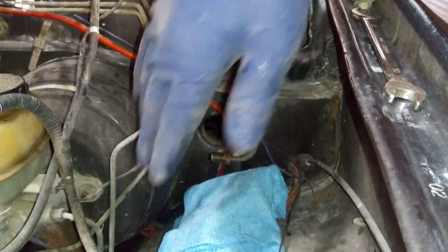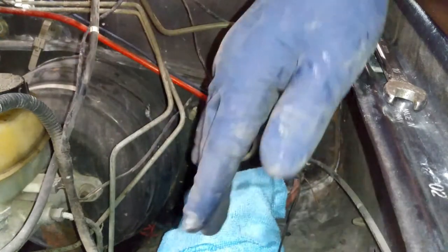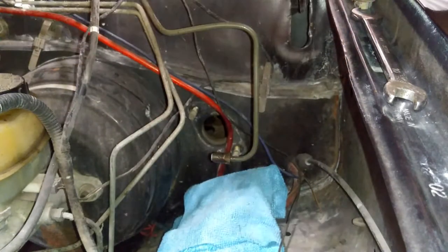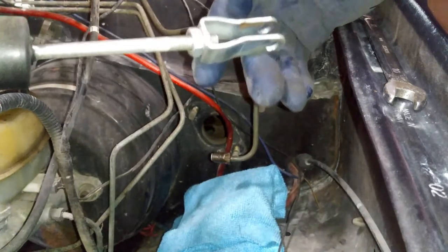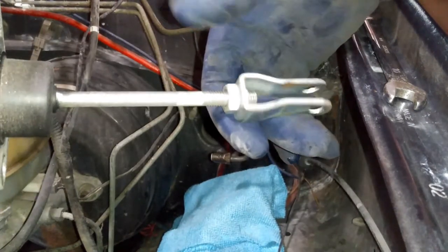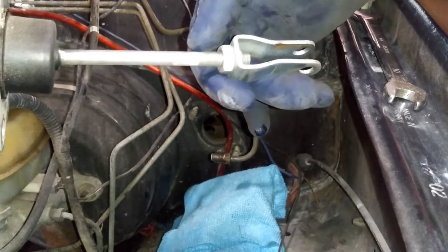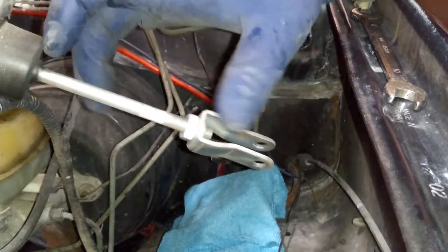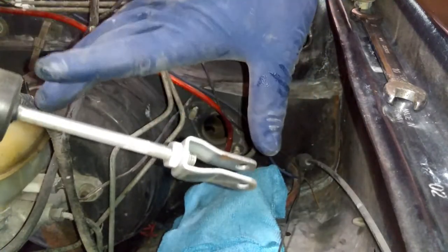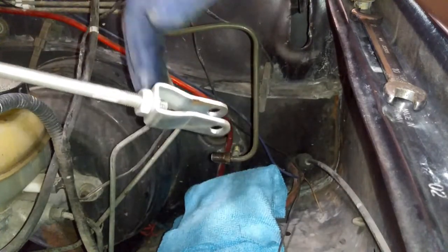I did spill a little bit — I'm going to have to wash that out. It doesn't have to be right away; I'll clean it up as soon as I'm done with this job. Now remember, when you take this old cylinder off, you need to measure it against the new one. Line them up, count the teeth, and make sure you match the rod distance to the exact measurement as the old one. If not, you might have to adjust it while it's on the car.